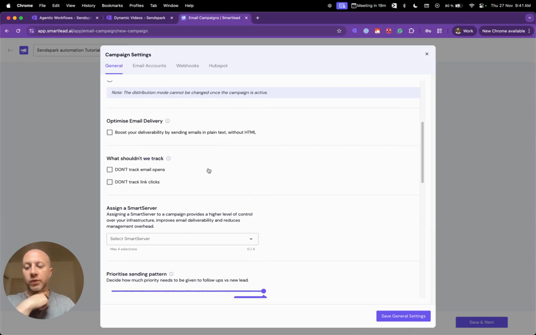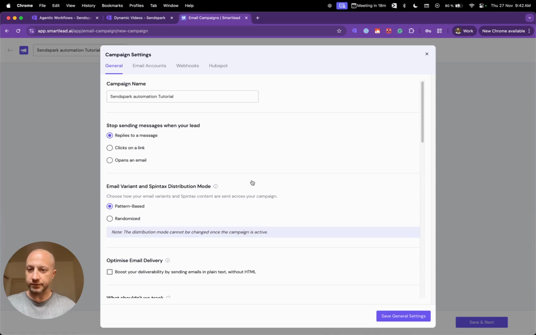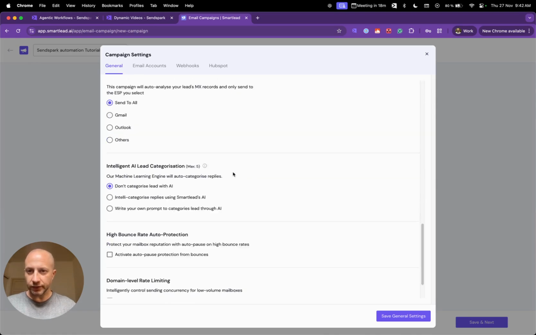And also, I highly recommend to not track the link. You can do this probably, but do not track the links, because what happens here in Smartlead and many other platforms is that there are bots that click on the link, or because the link is being tracked by Smartlead, they actually replace the link that we just applied. We just made an image hyperlinked, right? So they replace that with theirs, and that could cause a problem when it comes to opening videos. So do not click on these two here. Okay, so that said, I think everything is ready here.